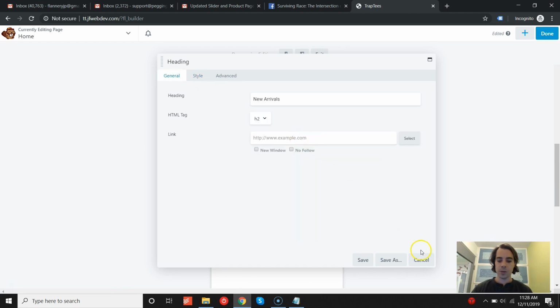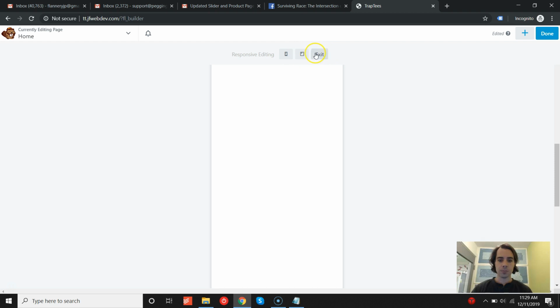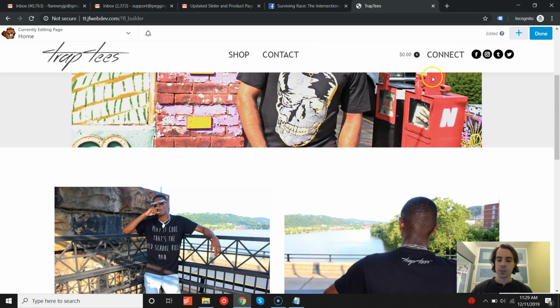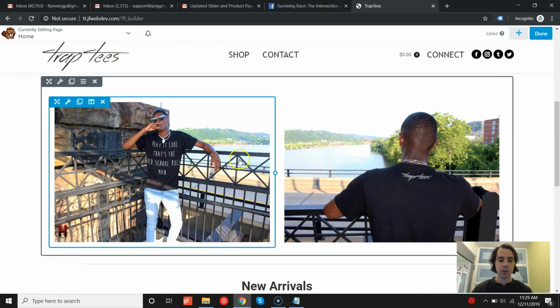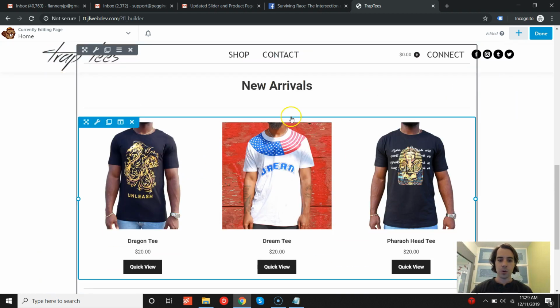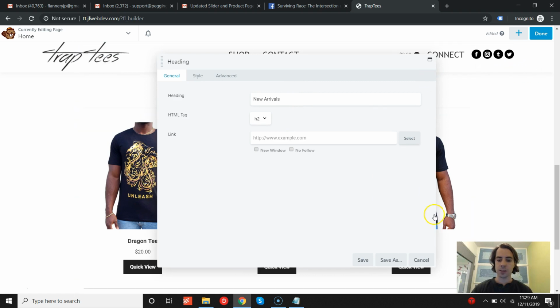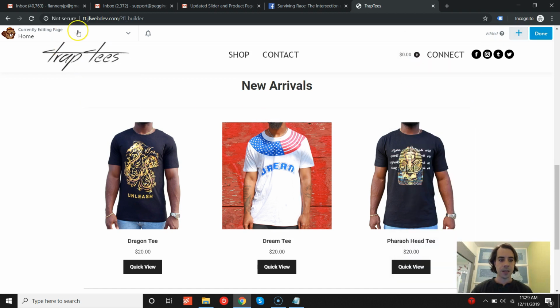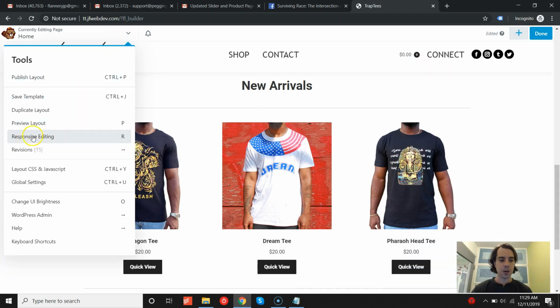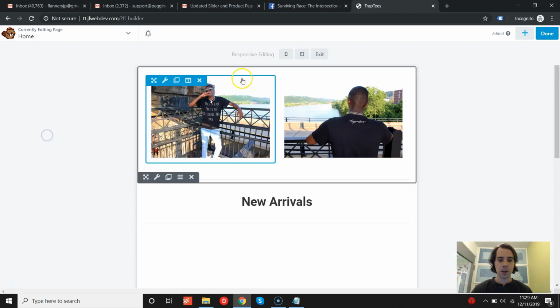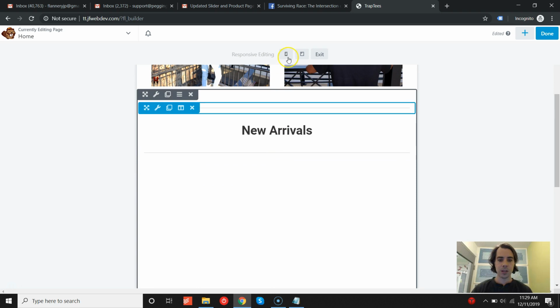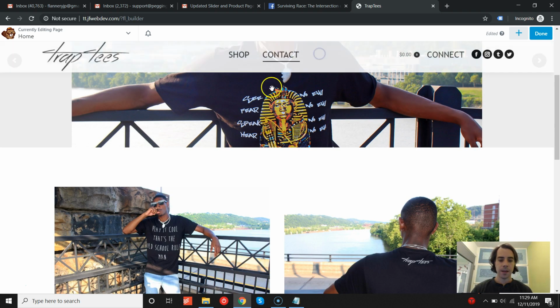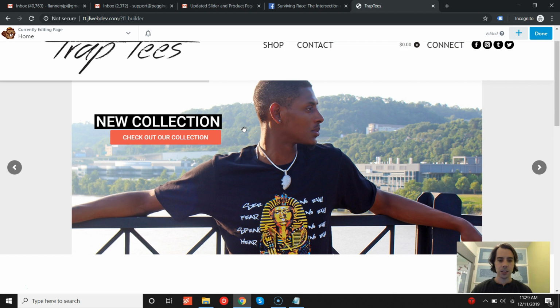In some of the newer versions of Beaver Builder, this pop-up menu, or toolbar, shows up on the right side. Just keep in mind, Beaver Builder will probably update itself at some time soon. When you click on it, instead of it popping up, it'll show on the right side. Again, if you want to look at responsive views, you can go up here to responsive editing, and that helps you to look at what it is on a tablet and what it is on a smartphone. So that's how to change text.